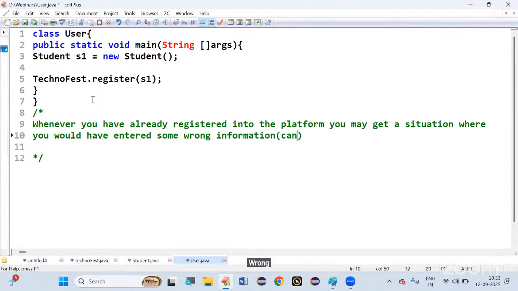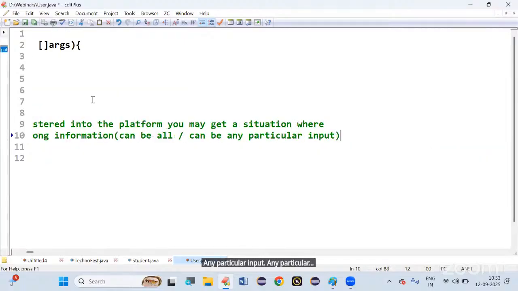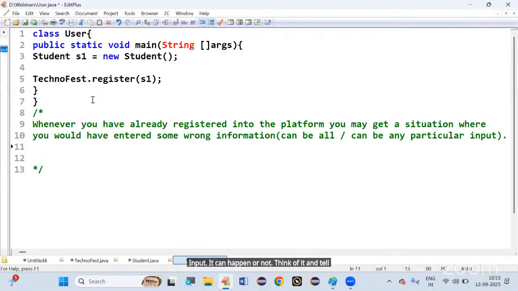Wrong information can be all of it or any particular input. It can happen or not? Think of it and tell me. Everyone respond. You two people also respond.